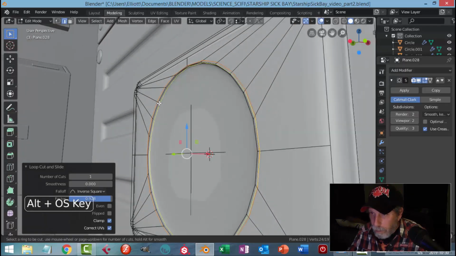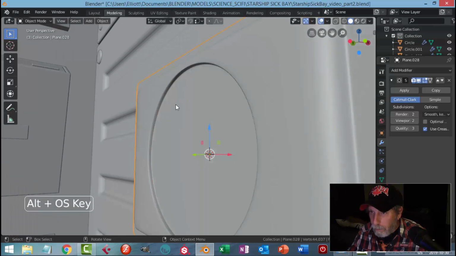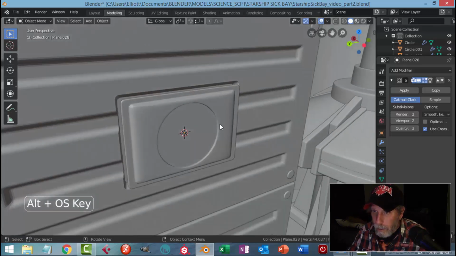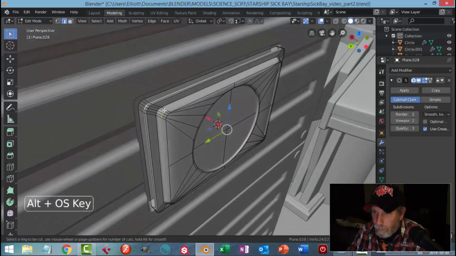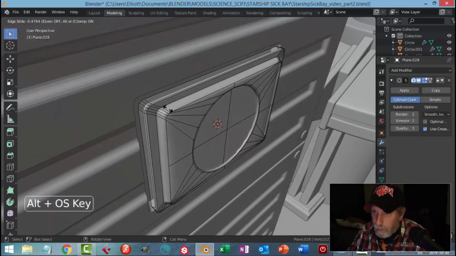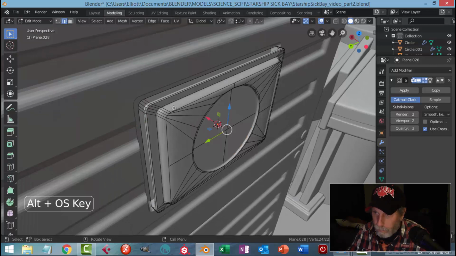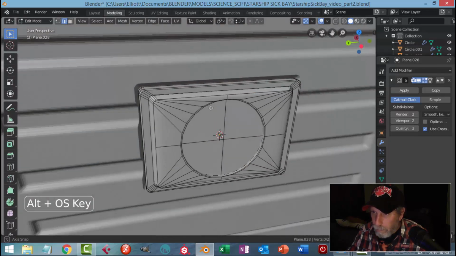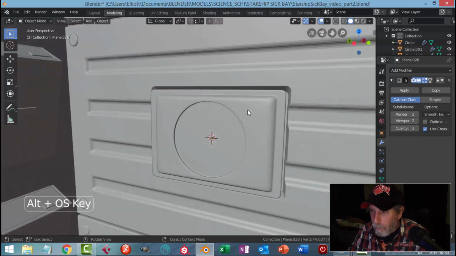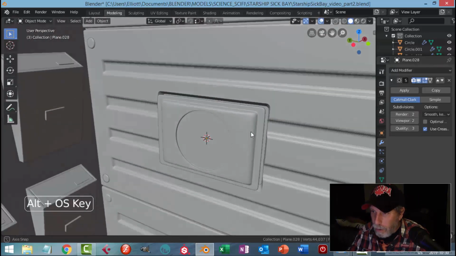I'm going to put an edge loop in here, pull down, and we're going to get this effect. No, I don't want one there. Sorry about that. Alrighty. Nice sort of rounded structure.